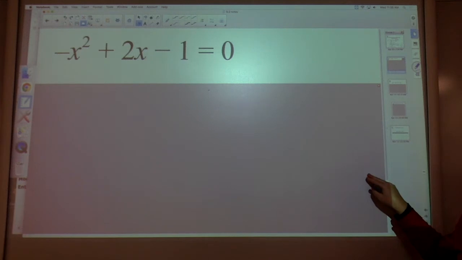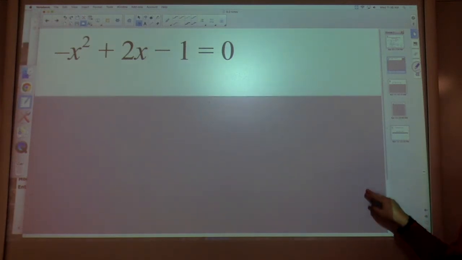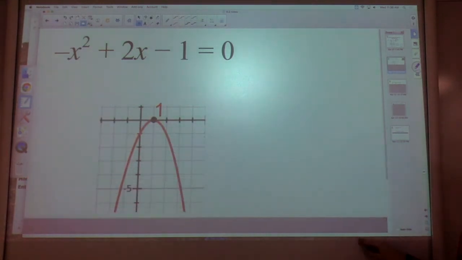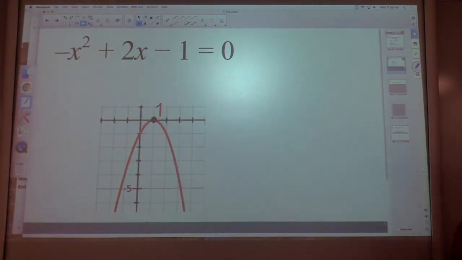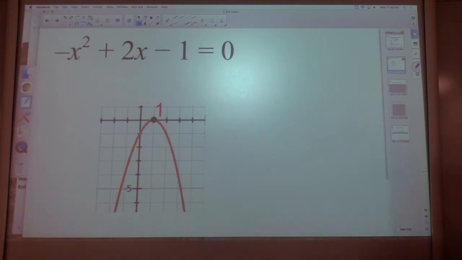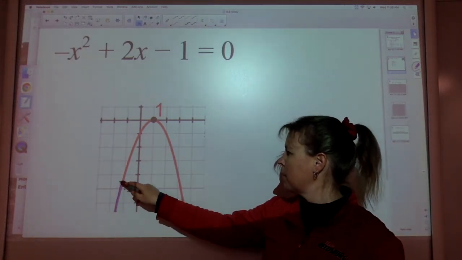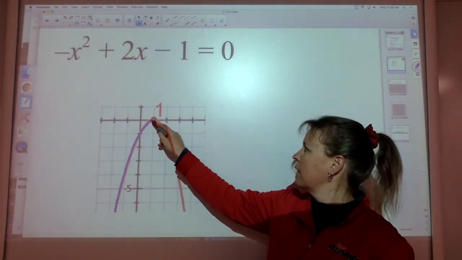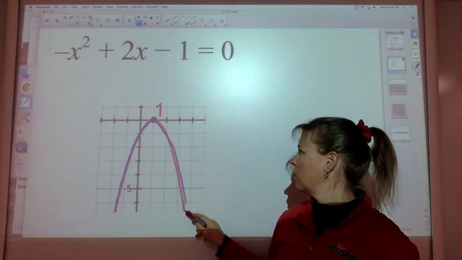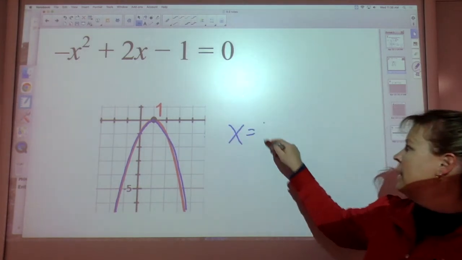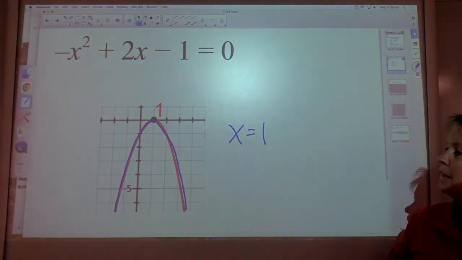Let's take this one, write it down, negative x squared plus 2x minus 1. They want to know where it equals 0, so pause it if you need to, and also draw this graph on your notes. Otherwise, if you don't have the graph, you won't know what to look back at. Every once in a while, you will not have 2 answers. Why don't you have 2 answers to this one? Because the graph goes up and up, and right about when it's going to hit the x-axis, it goes back down right away. So in this particular case, when it hits exactly in one spot, you're only going to have one answer.